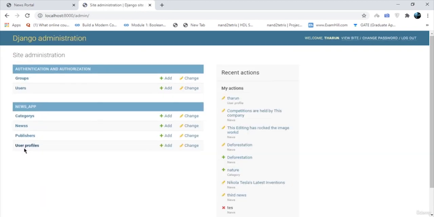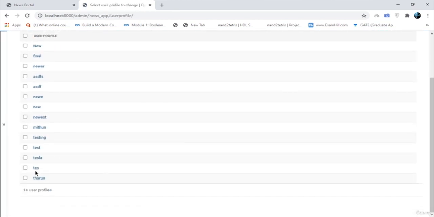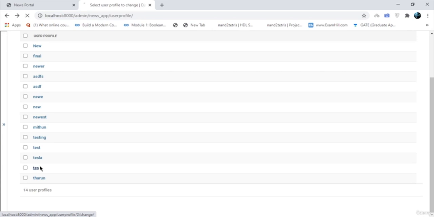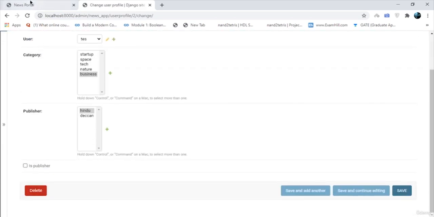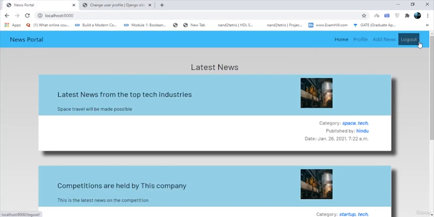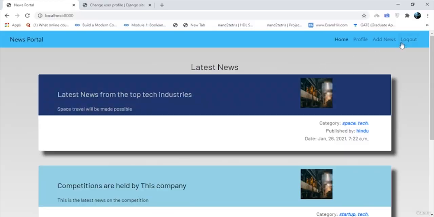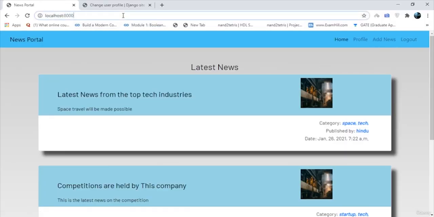So if we go to home and user profile, for this user profile we have isPublisher checked, but for this user we don't have isPublisher checked. If I log in as that other user, it will not show me add news. But I can actually go to add with this URL.